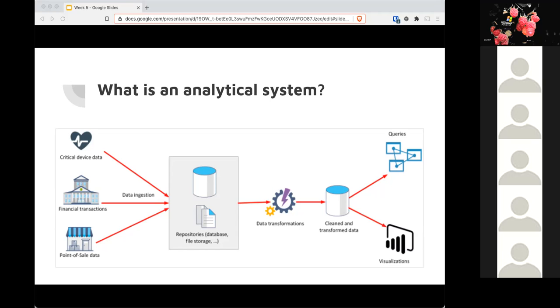So data ingestion is capturing that raw data taken from either devices that are measuring things, point of sale devices, financial data, data from weather stations, getting information from a source. The data transformation or processing takes that raw data and puts it in a suitable form in order to be queried.